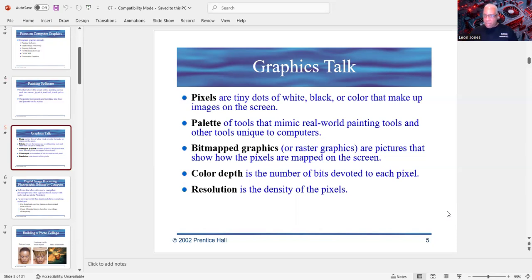Raster is also used in GIS for map making. Bitmap graphics, or raster graphics, are pictures that show how the pixels are mapped on the screen. Color depth is the number of bits devoted to each pixel, and resolution is the density of the pixels.